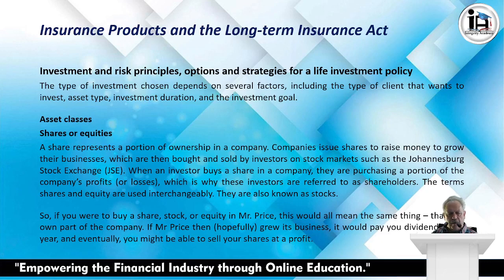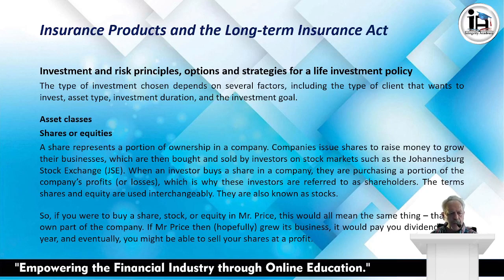Asset classes. If we look at shares or equities as an asset class, a share represents a portion of ownership in a company. Companies issue shares to raise money to grow their businesses, which are then bought and sold by investors on stock markets such as the Johannesburg Stock Exchange, or the JSE. When an investor buys a share in a company, they are purchasing a portion of the company's profits or losses, which is why these investors are referred to as shareholders. The terms shares and equities are used interchangeably. They are also known as stocks.